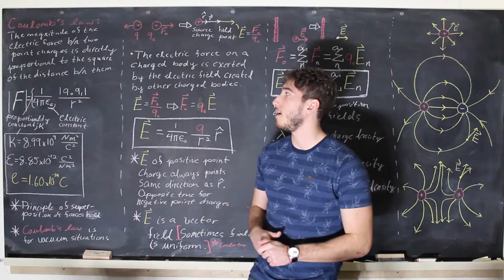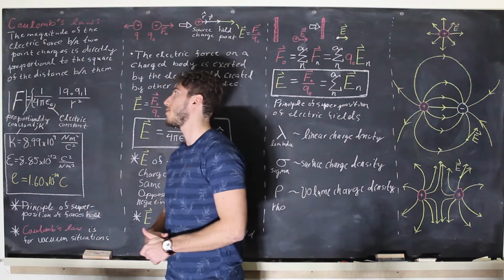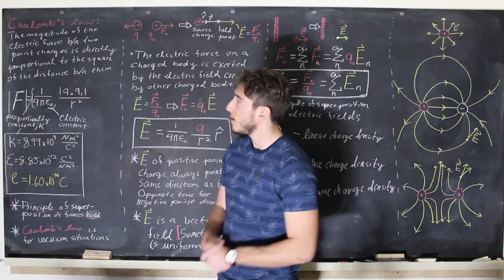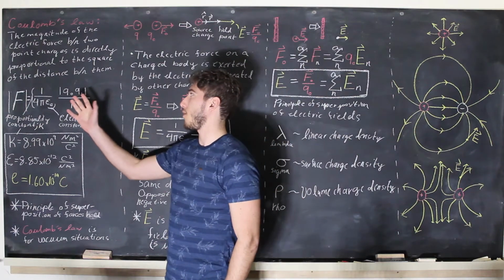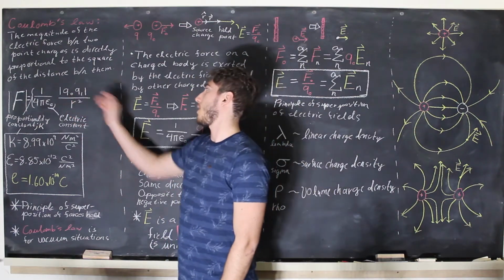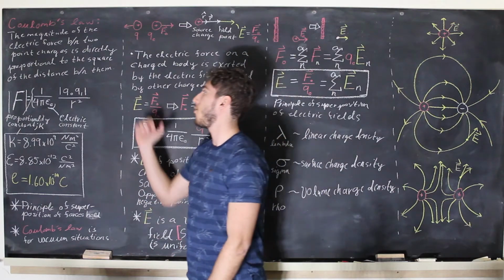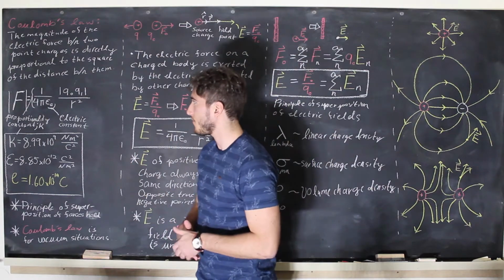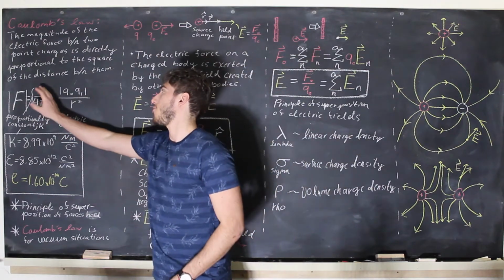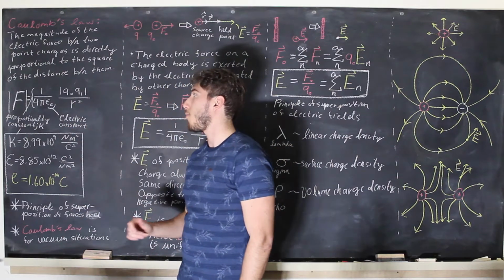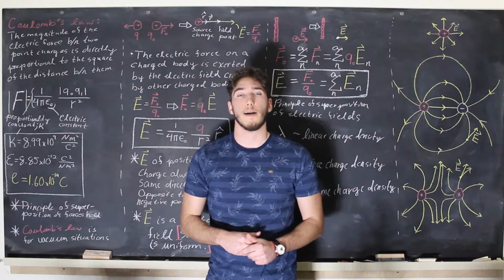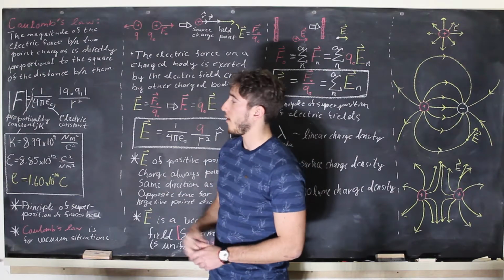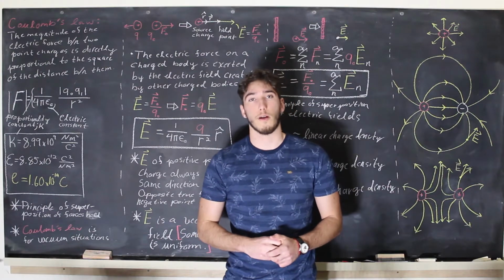Mathematically, we would write that the magnitude of the force is equal to 1 over 4 pi epsilon naught, known as the electric constant, times the absolute value of Q naught, or the first charge, times Q1, or the second charge, over r squared, where r is the distance between the first charge and the second charge. Now, this entire first term here is known as the proportionality constant, which we denote as K. The value of K is 8.99 times 10 to the 9th Newton meter squared over Coulomb squared.